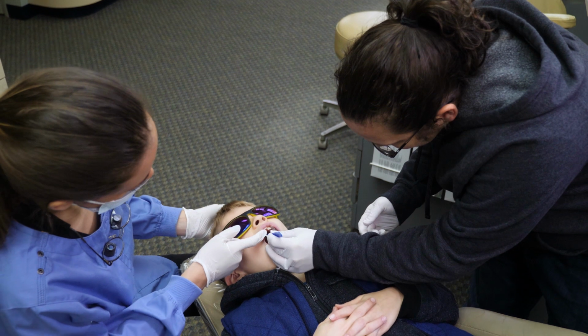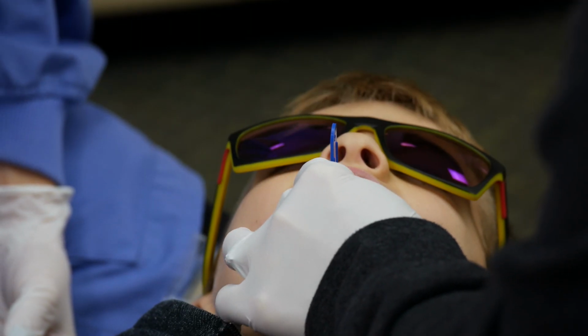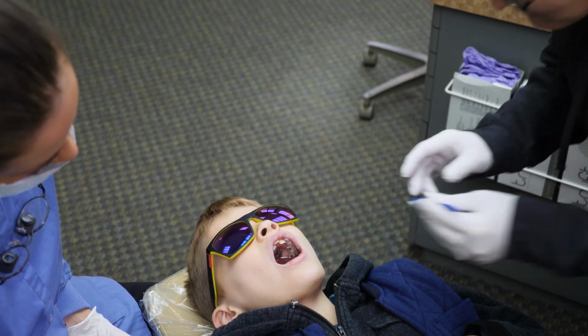Before the patient leaves the office, the parent needs to activate the expander under an assistant's supervision at least once or twice.